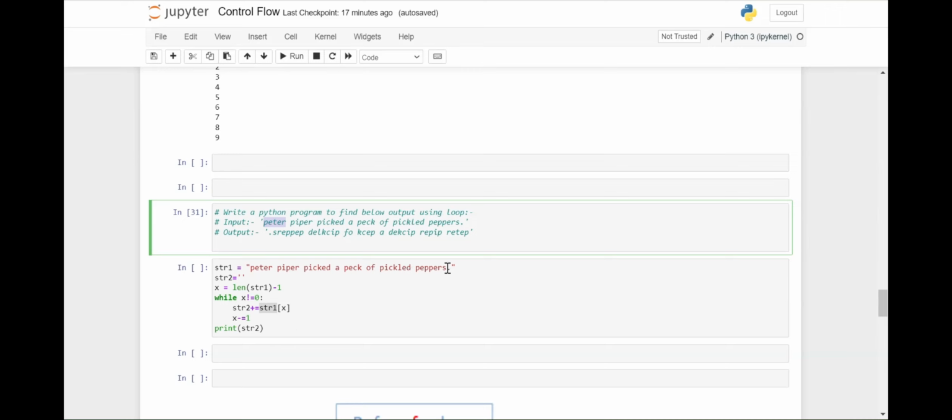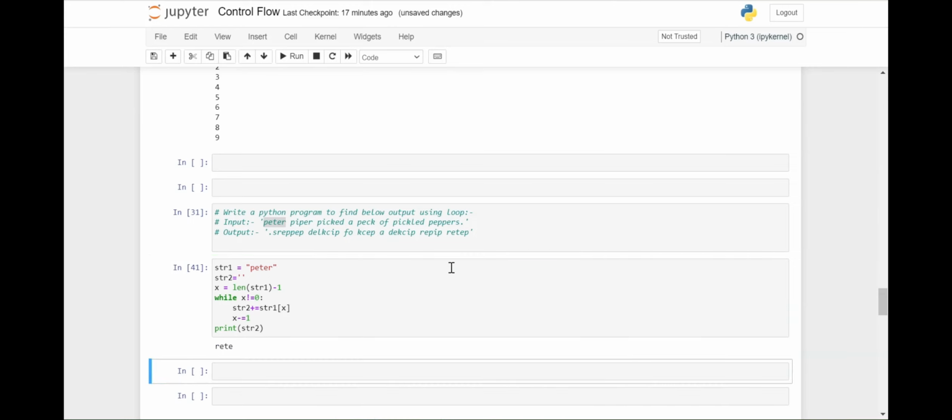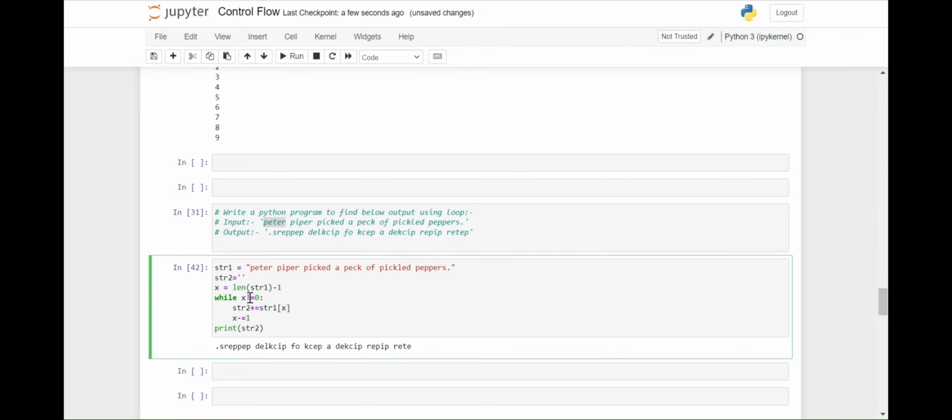So instead of writing this, let's just do it for Peter. We got, we did not reach 0. Why is that so? We're going to check it. x is not equal to... let's see if it works this way.